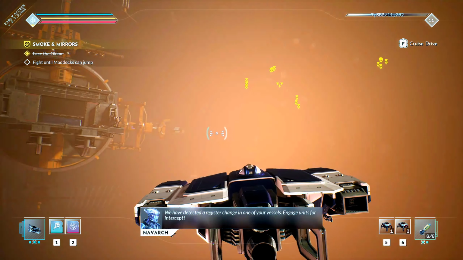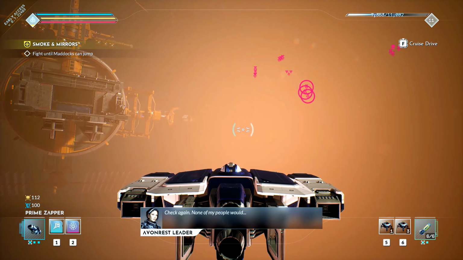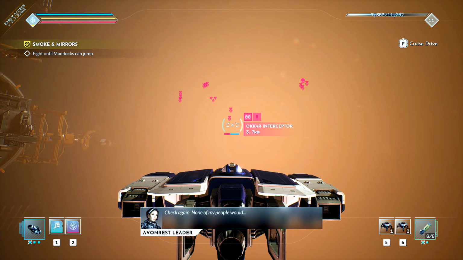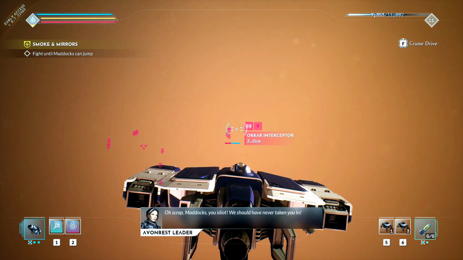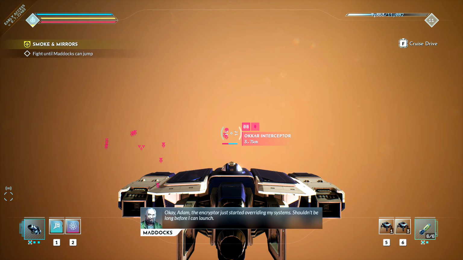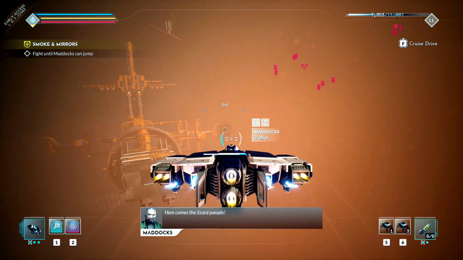We have detected a register change in one of your vessels. Engage units for intercept. Check again. None of my people would... Oh, scrap Maddox, you idiot! We should have never taken you in. Okay, Adam. The encryptor just started overriding my systems. Shouldn't be long before I can launch. Here comes the lizard parade.